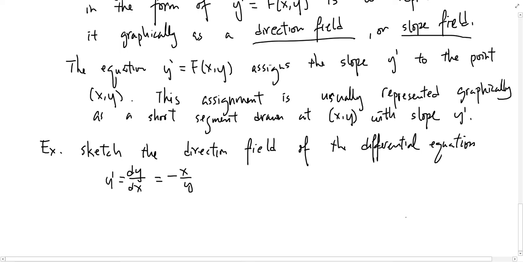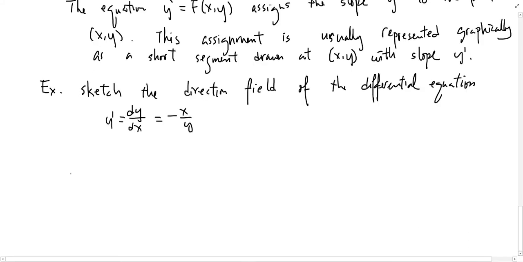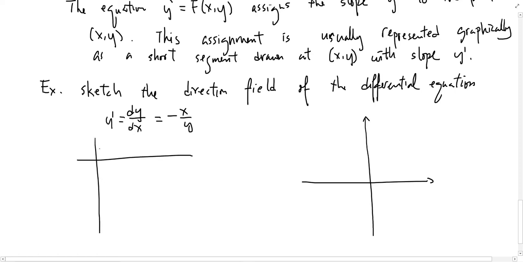Therefore, capital F of x, y is this function right here, negative x over y, which allows me to plug the x and the y value into this function and it will output a single number, where the single number represents the slope at that point. That's basically how it works. So I'll show you how that is done. Remember, to generate a good slope field, it will probably require you to draw a lot of points. So I'm going to ask you to do the following. How about we just do 25 points?